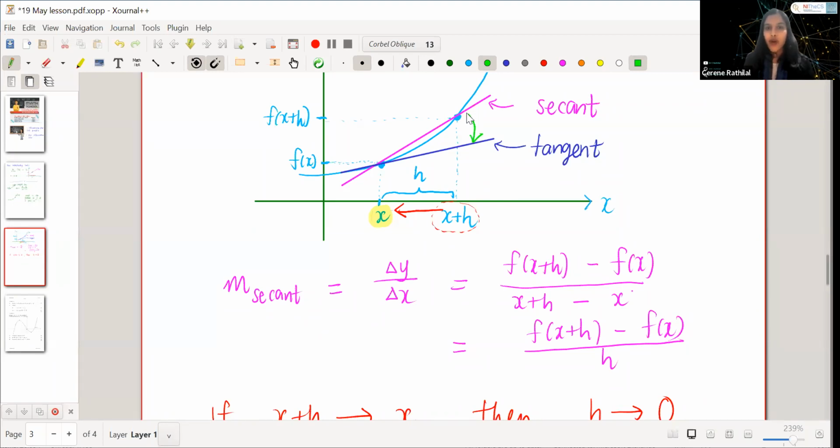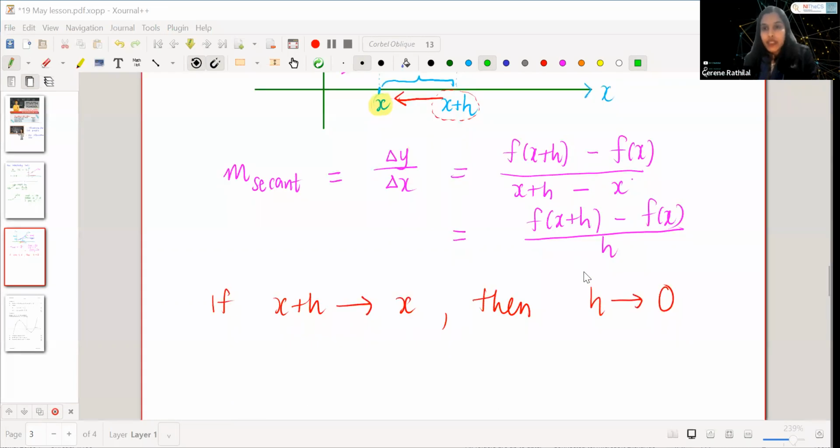and occupied the position of a tangent line, such that that line only passes through one point, and which point does it pass through? It passes through the point that we were interested in, which is x. Can you visualize that happening? Imagine that this was like a GIF, and you could see that secant collapsing into the tangent. You're no longer utilizing 2 points to calculate the gradient of the straight line. You're now essentially utilizing 1 point to determine the gradient of that straight line. And there's a motivation behind how we're going to determine that gradient, because in order for that, h has tended towards 0. Do you see that?